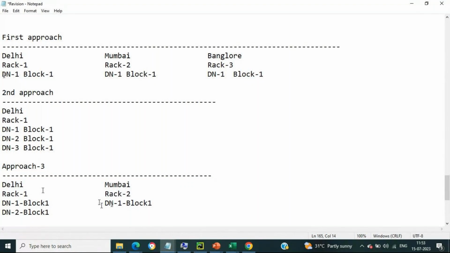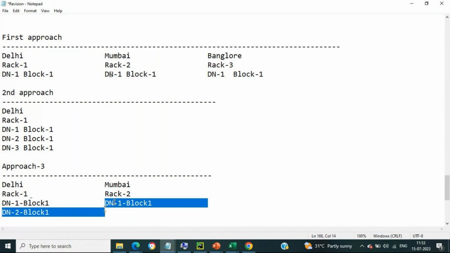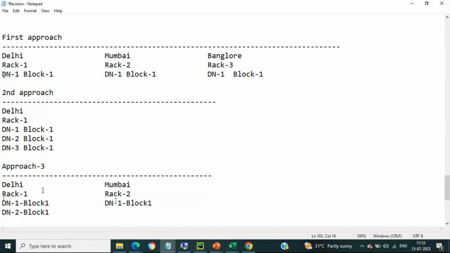How is this feasible? In which scenario will data node 2 and data node 1 have an issue once the rack is down? And if the rack is down, then I need to go to rack number 2 to get that particular replica.